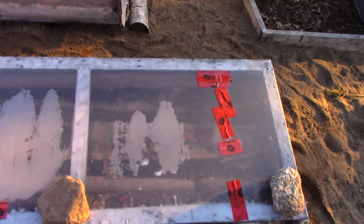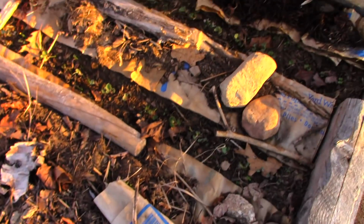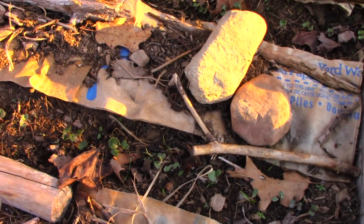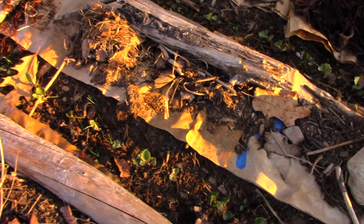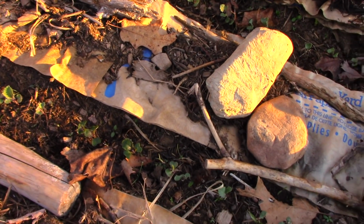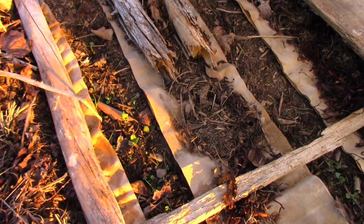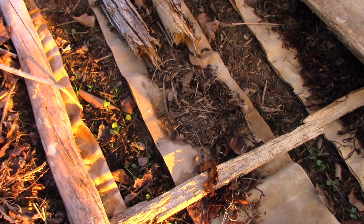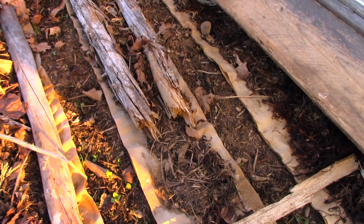Here's a bed where I planted broccolini and some kind of cauliflower. The broccolini, as you can see, is coming in great, right? It's starting to put on second leaves. The cauliflower came in great, and then I didn't check it for a number of weeks, and something just beat the hell out of it, so most of them have been killed, and I need to replant.